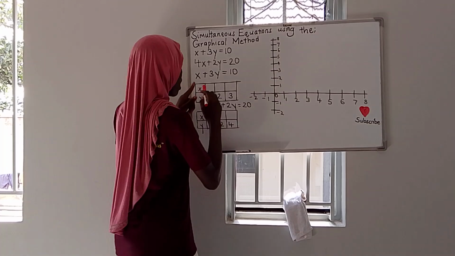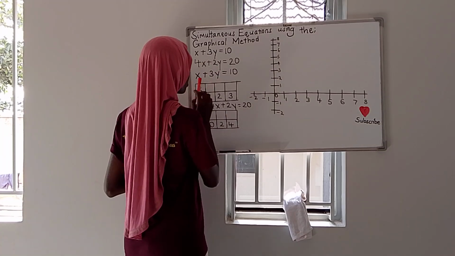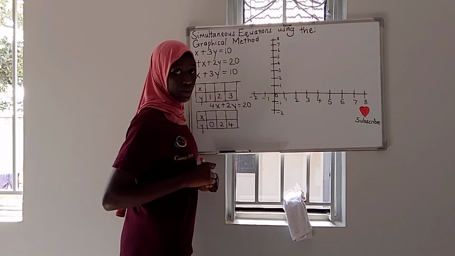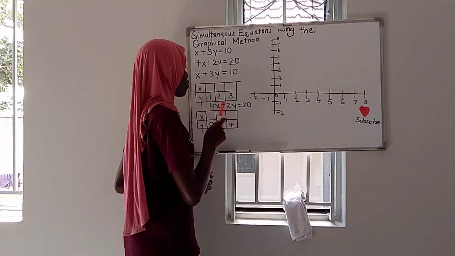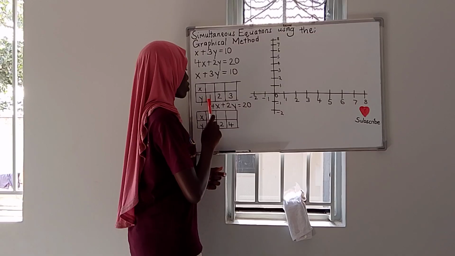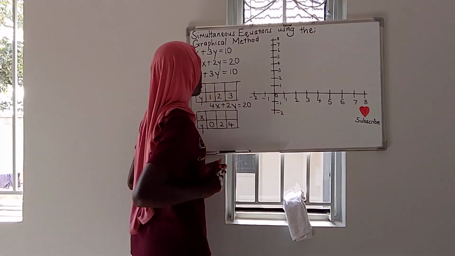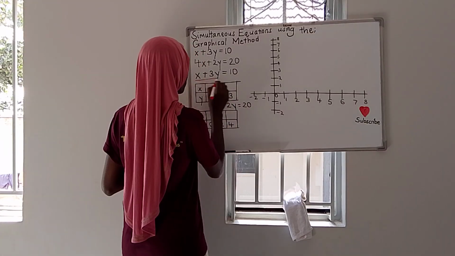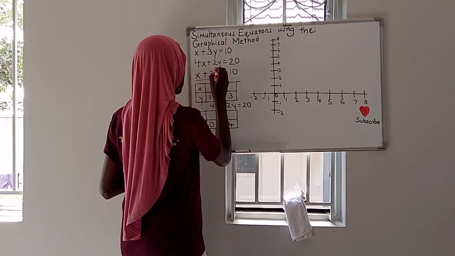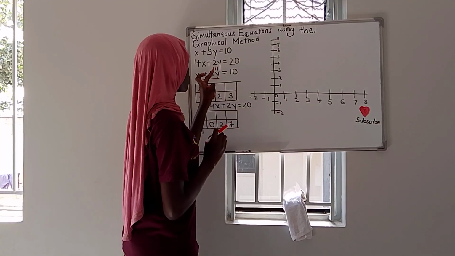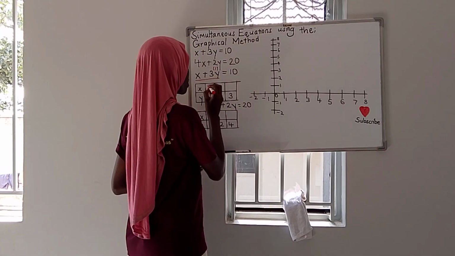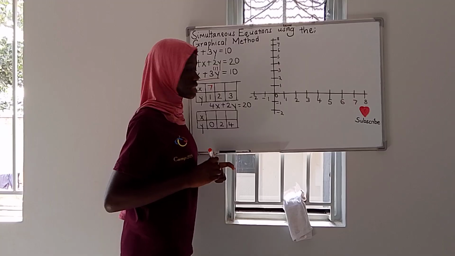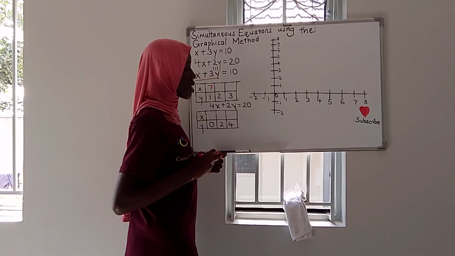So, we shall take the first equation, that's x + 3y = 10. To make a table of coordinates, we can predetermine any of the two values x and y. So I've predetermined y as 1, 2, and 3. If we substitute 1 for y in this equation, that will be x + 3 = 10. By taking 3 to the other side, our x will be equal to 7. So 7 is the x value for this part.